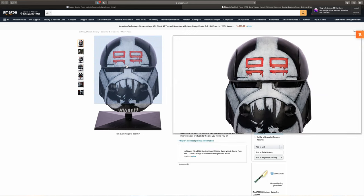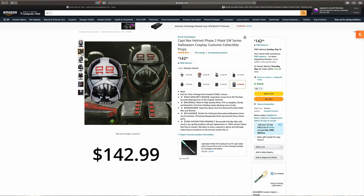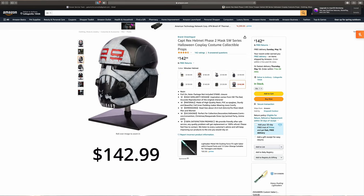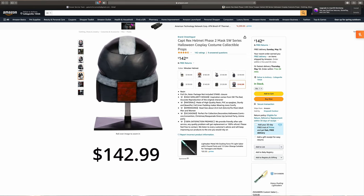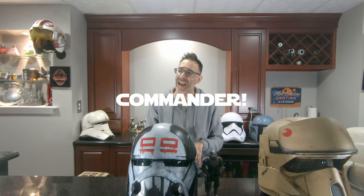It's on Amazon. I believe the price at the time of this filming was $150 for the helmet. A little bit more expensive than a Black Series helmet — I believe the Black Series helmets are going anywhere from $99 to $129, depending if you get the simple Stormtrooper or the Mandalorian and Boba Fett, which are probably on the higher side, up to $120 or $129. Again, that price changes every day on Amazon. I look at their other helmets online and they have Captain Cody, Captain Rex, they have a tank trooper helmet from the Mandalorian — the list goes on.